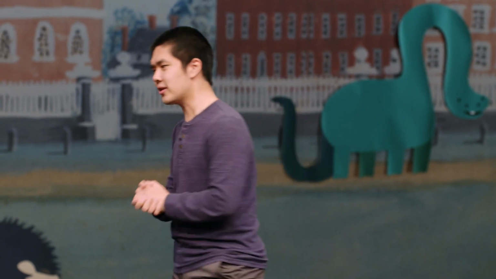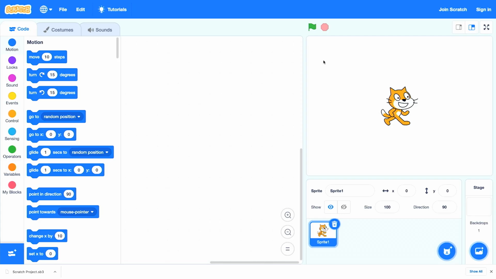This time, we're going to start programming our Scratch projects, adding some code so that we can let that code run and manipulate what happens inside of our Scratch projects as well. So let's start to take a look at how we might be able to do that by opening up a new blank Scratch project. And when we do so, we'll see the stage, which is pure white by default, and the default Scratch cat that's here as well.